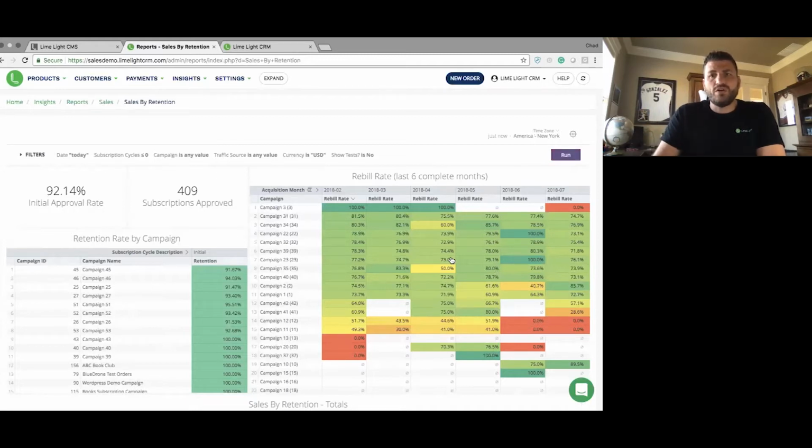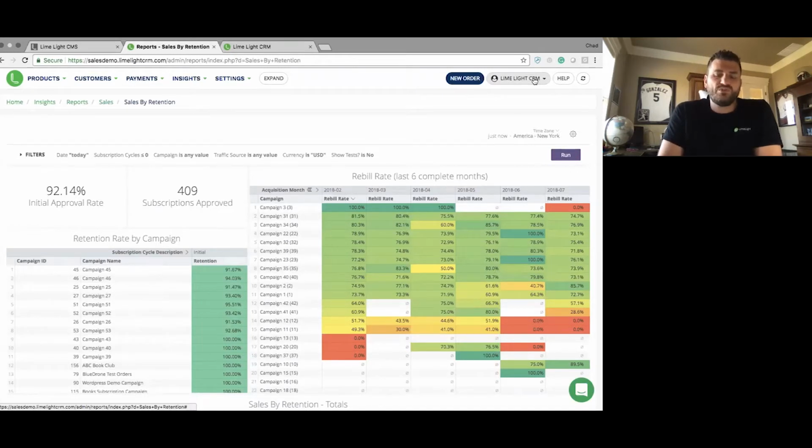So whoever's email is on this account, behind this Limelight CRM login I'm logged in as, they're the ones that are going to get this report sent to them. So let's say you wanted a distribution group where 5 or 6 people get this scheduled report.